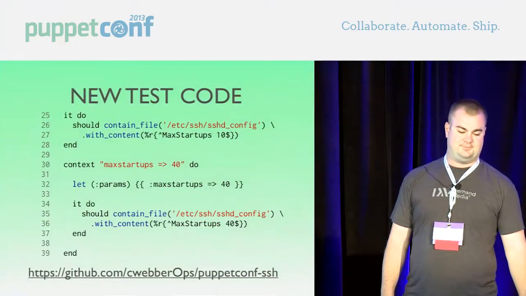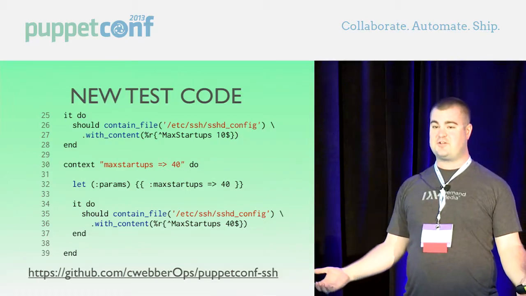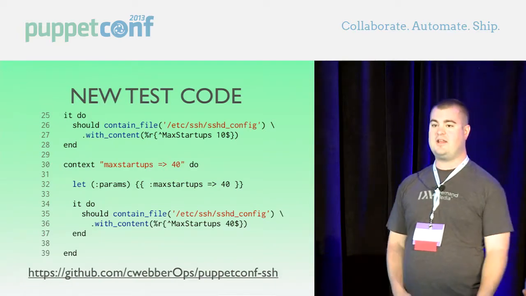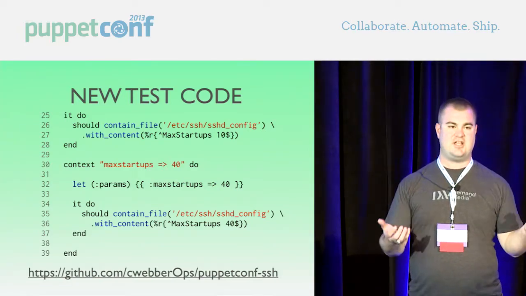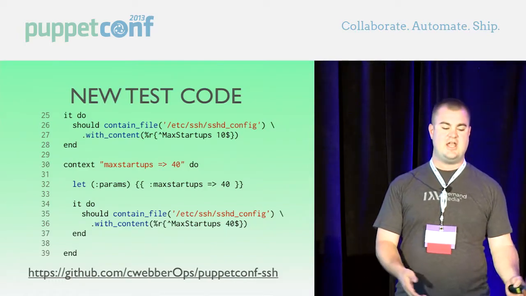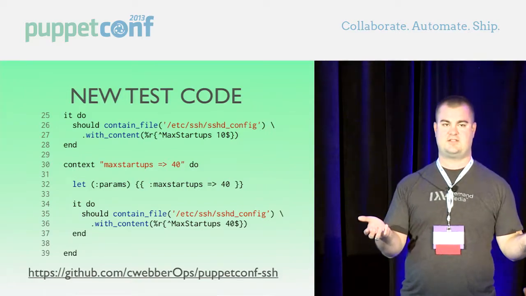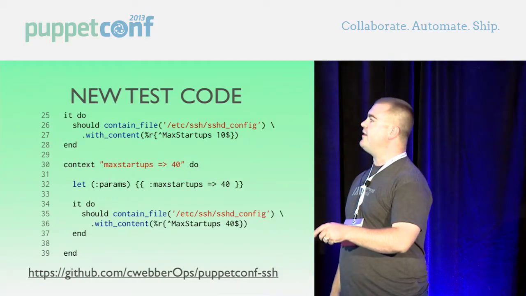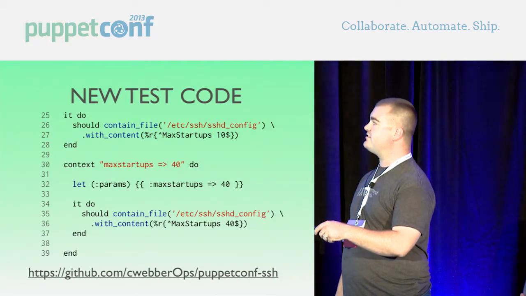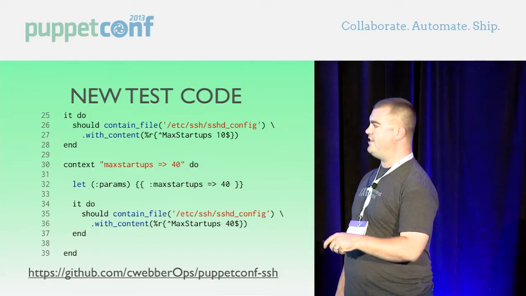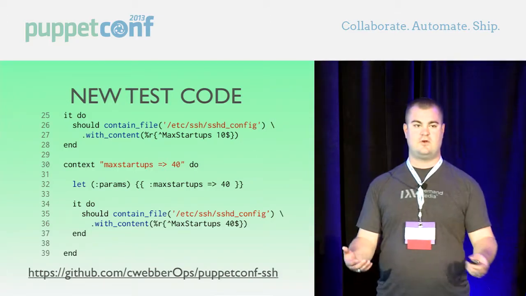So we make that change. We'll start with testing first, because it actually becomes an easy way to validate that, yes, we're doing what we want. And it becomes instantiated in our documentation. We now have this code that sits next to our Puppet documentation that helps to document what we expect things to do. We're testing our parameters. Oh, sorry guys, wrong button. Okay, so by default, max startups should be 10. And if I pass in this parameter, max startups of 40, I should have this line in my code. Really simple.